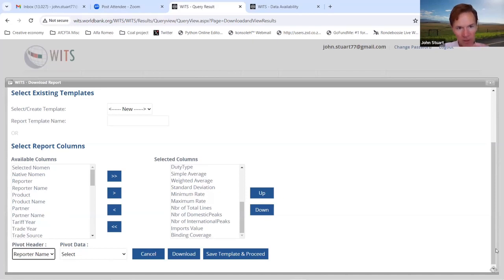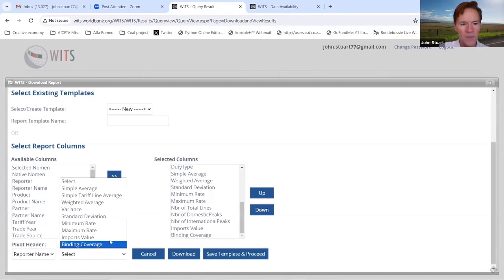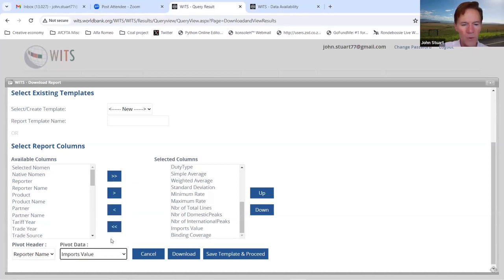So we want the name of the country next to the duties that it is levying. So we generally want that to be the reporter name, and then the pivot data is going to be the imports value. There are other options there, but we don't want them. We want the imports value because there's going to be one imports value of total imports that's of interest to us.